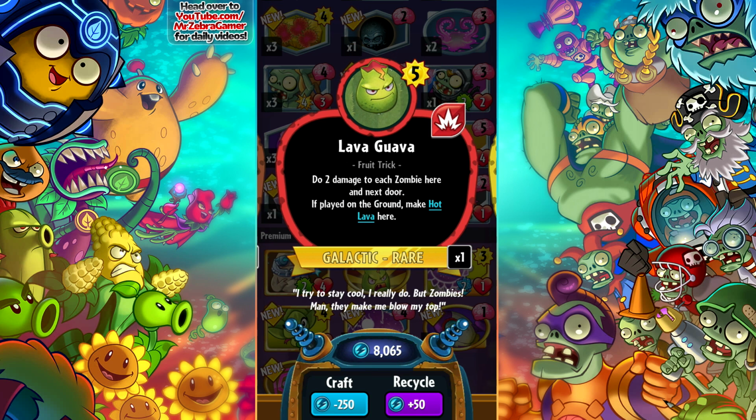which is the Lava Guava. Though I know he's in PvZ too. He's a fruit trick, do 2 damage to each zombie here and next storm. That's not too bad. Is that, I guess, when played, do 2 damage? Actually no, I think that's every time he attacks, he'll do 2 damage, and then next turn, oh no, what am I talking about? He's not an active card, it's a trick. So yeah, he's just gonna do that right away.